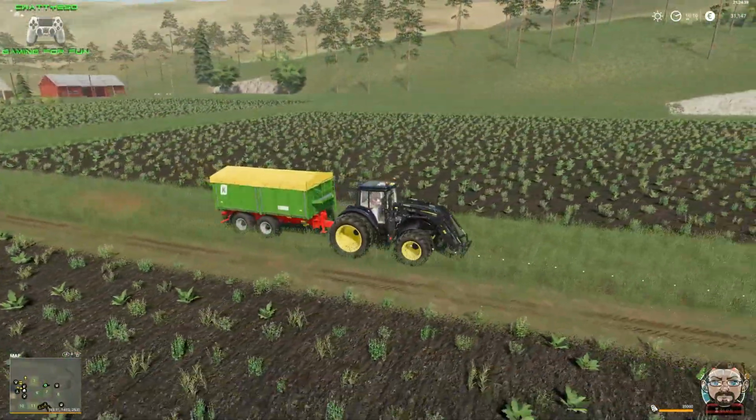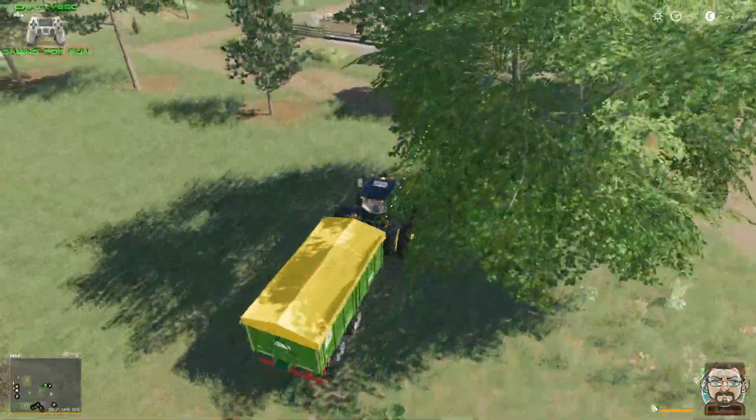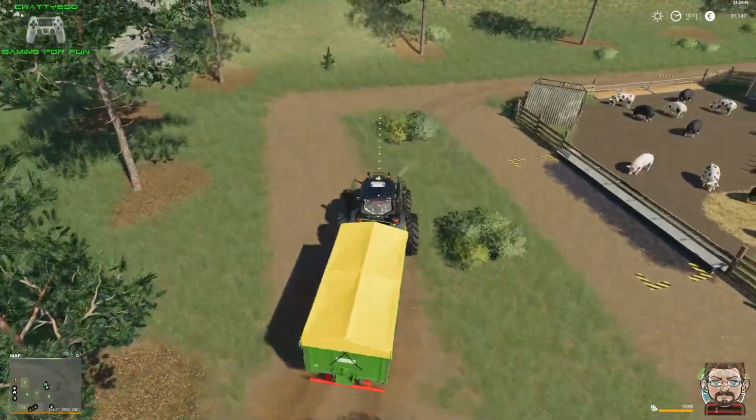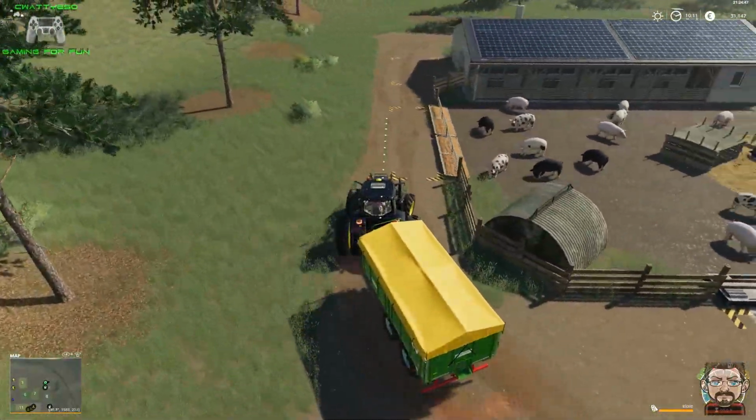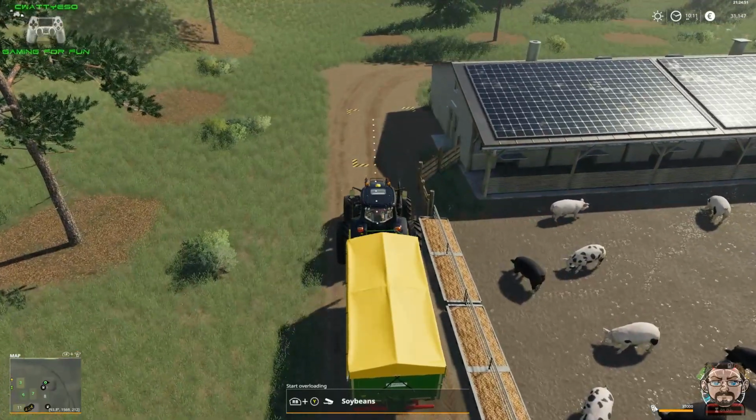Yeah, like I say, it's weird with them trees, the way those trees pop back in after I got rid of them. Very weird with the editor. Normally when you make changes in the editor, it's done and dusted.